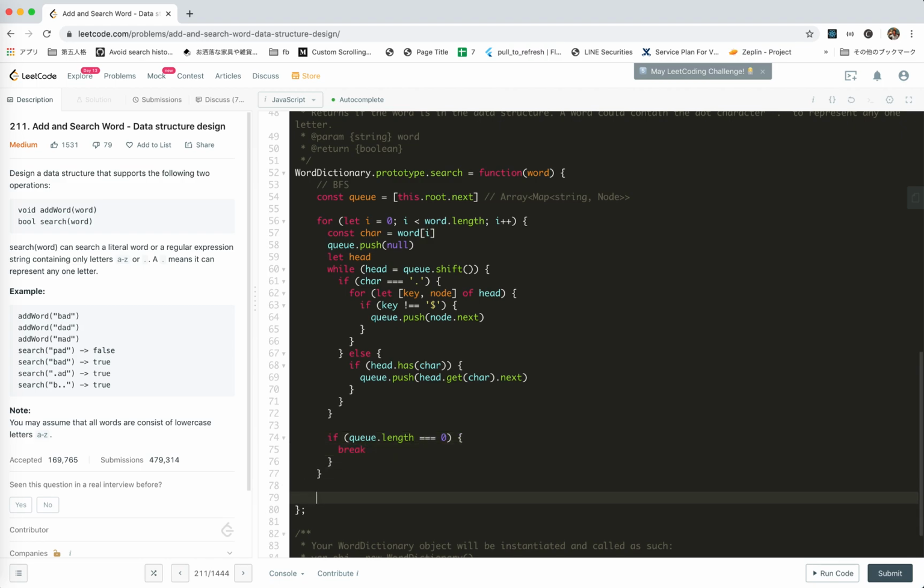And now, when everything is done, there might be two cases. The first one, the word is not traversed, but it breaks ahead of the word.